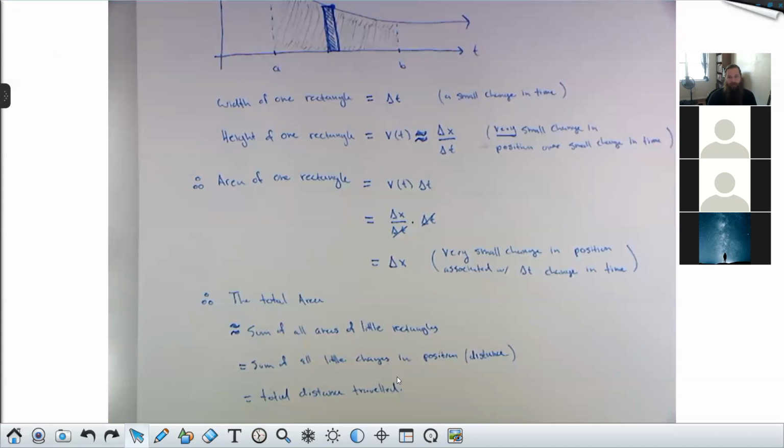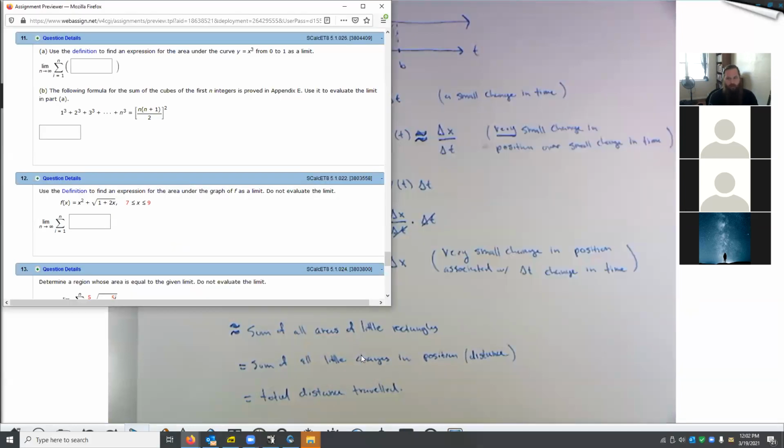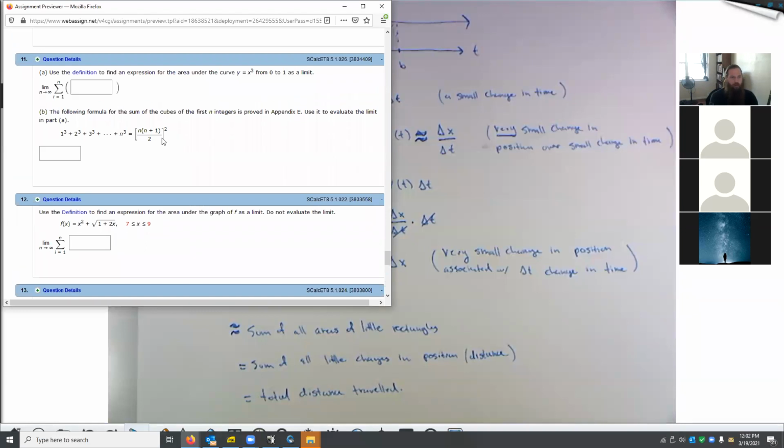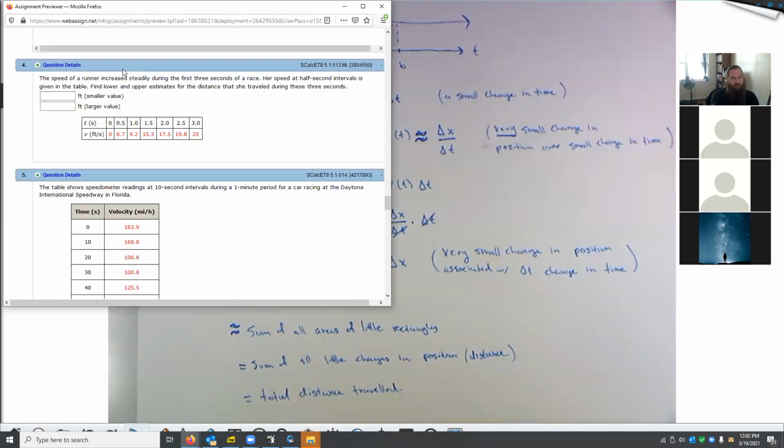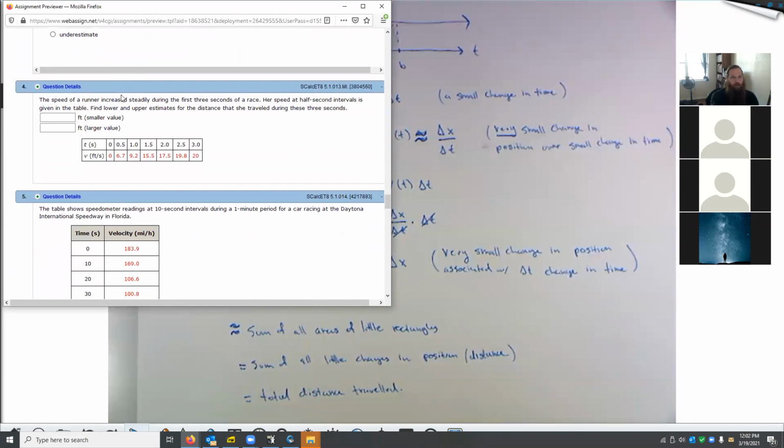That's very, very cool. So you have a few problems in your homework set that ask you to do precisely this. If you look at the ones before the sigma summation problems down here, rather than having you find the exact area and hence the exact distance, they give you a table and they ask you to use rectangles to approximate the area, and that will let you approximate the distance. And you're going to have an underestimate and an overestimate associated with whether your rectangles underestimate the area or overestimate the area.